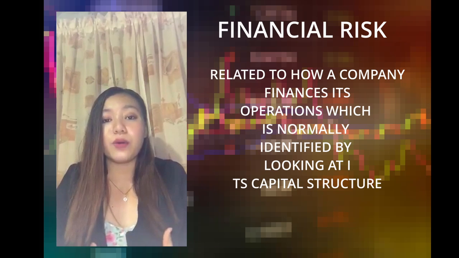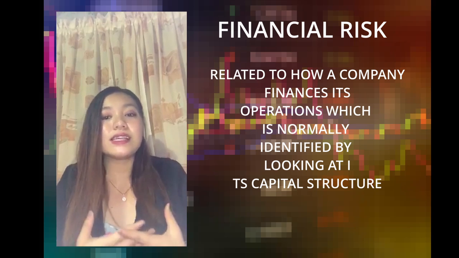And now, we're going to the financial risk. This is related to how a company finances its operations, which is normally identified by looking at its capital structure. It is a risk that arises from debt being included in a company's capital structure. This can be traced back to the utilization of borrowed funds, or the concept of financial leverage, or the debt financing to amplify the effects of changes in operating income or the return to stockholders.